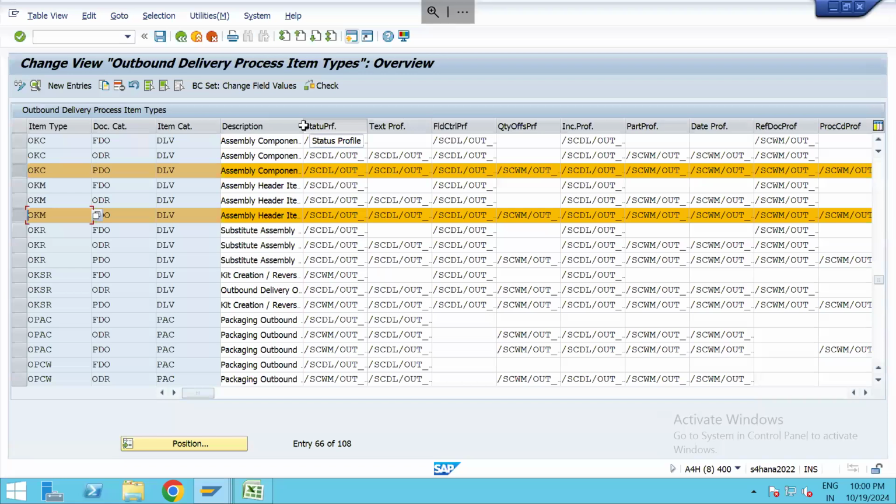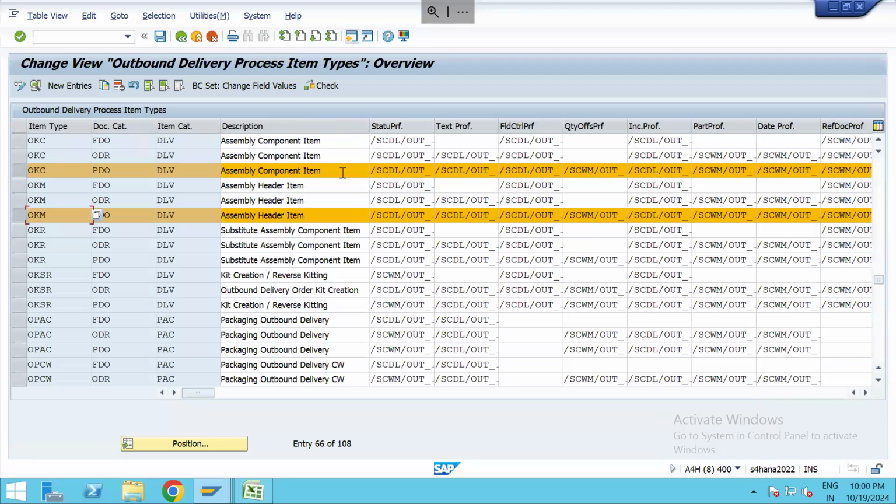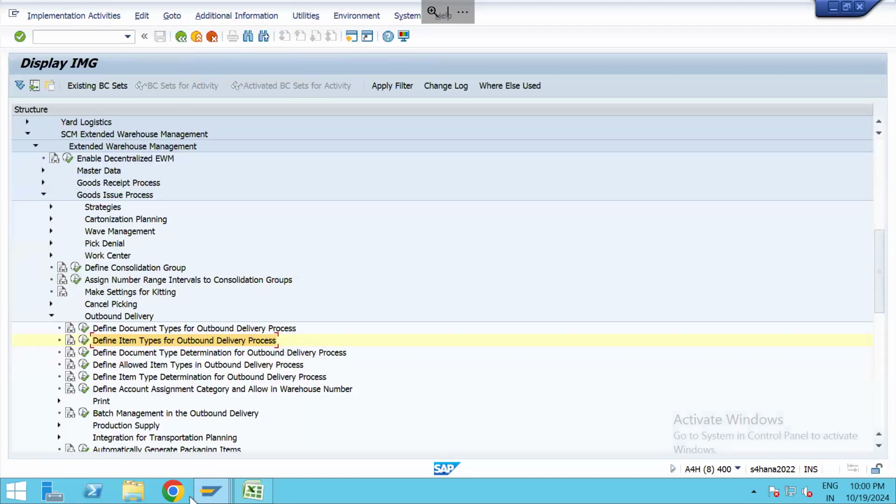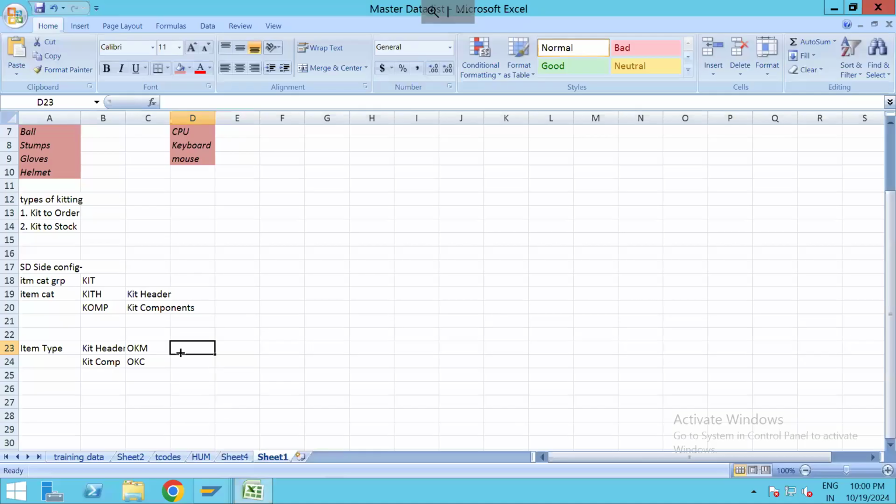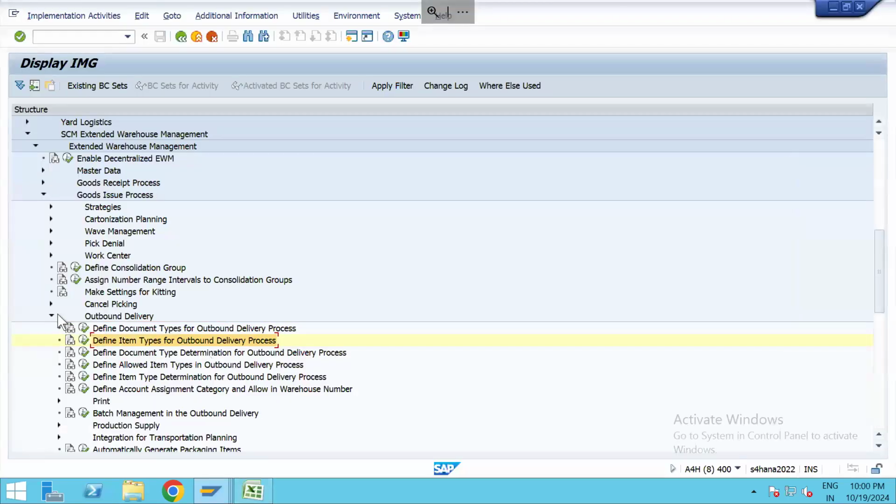You can see the description of this. What is the description of OKC? Assembly component item. And this is assembly header item. Got it? And on the mapping side, there is a mapping where OKM will be mapped with KITH and this will be mapped with KOMP. We can see it in the interface.